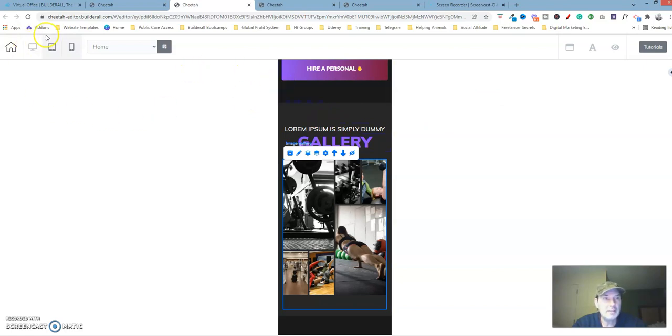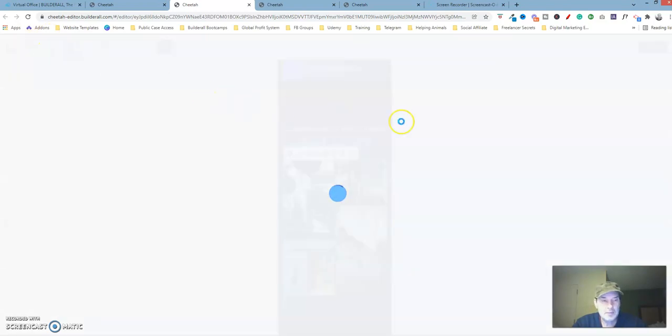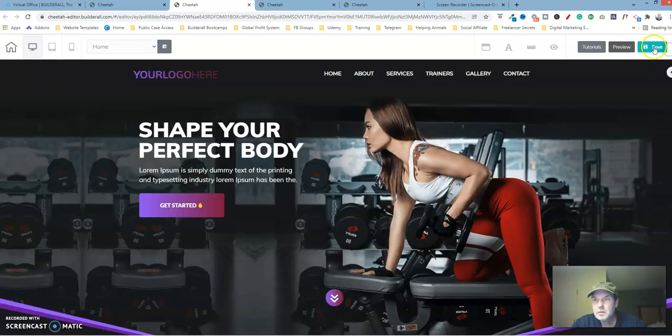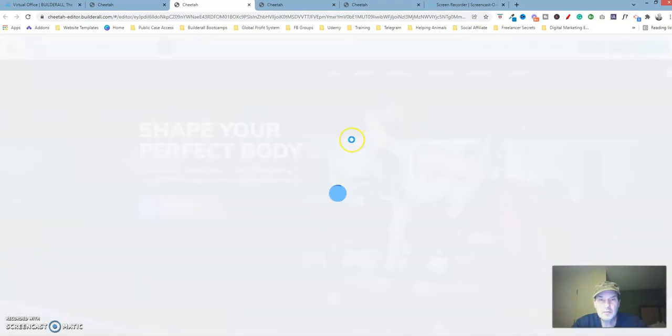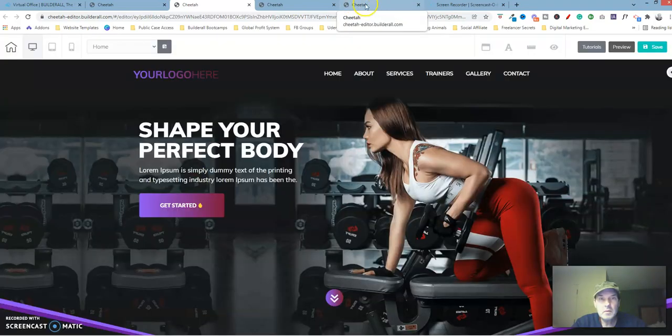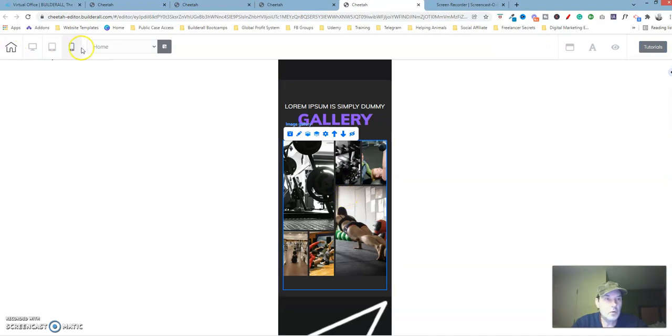our changes. We'll go back to the desktop icon. Scroll up here. Let's click on save. Let's actually go over here.